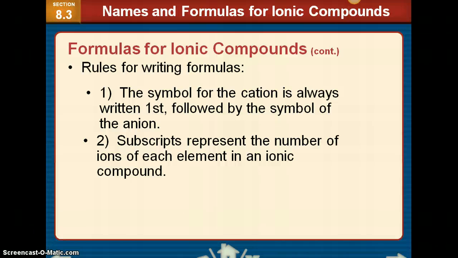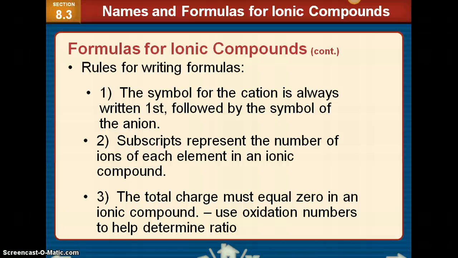The second step is that we need to use subscripts. Subscripts represent the number of ions of each element in an ionic compound. So these are going to be written below and attached to the element to show how many we need. Like when we talk about H2O, the 2 is a subscript showing us that we have 2 hydrogens.